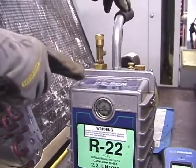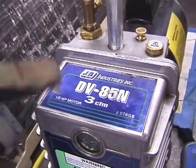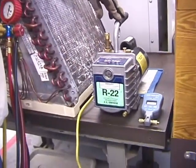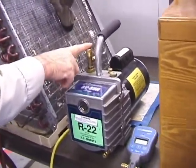You notice that this is only a 3 CFM, so it takes a little longer. When you buy yours, get a 6 CFM. It'll do the job a lot faster. Now, let's look at the ports here.